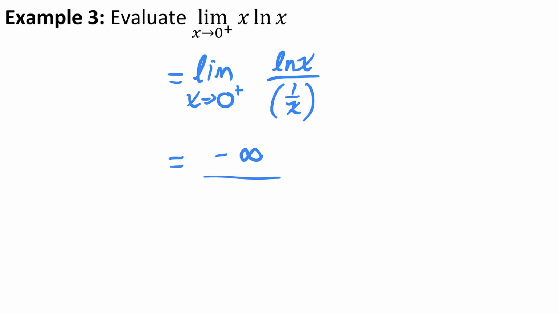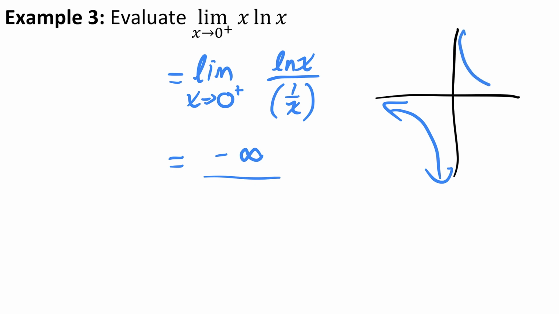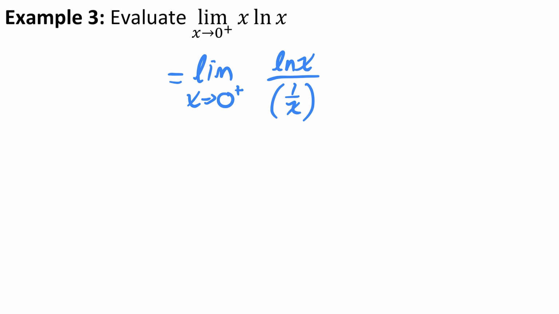Well, what does 1 over x look like? 1 over x looks like this function, this hyperbola. As I approach 0 from the right, that would be this section of the graph right here, it's going off to positive infinity. So I know the limit of 1 over x as x approaches 0 from the right is infinity. So now I have indeterminate form of negative infinity over infinity. So that meets the criteria for being allowed to use L'Hopital's rule. So I can erase this indeterminate form, and I can differentiate the function in the numerator and the function in the denominator, and the limit will be equivalent.